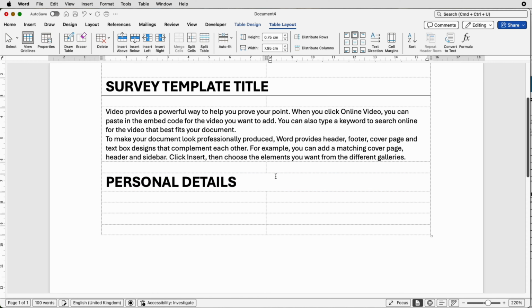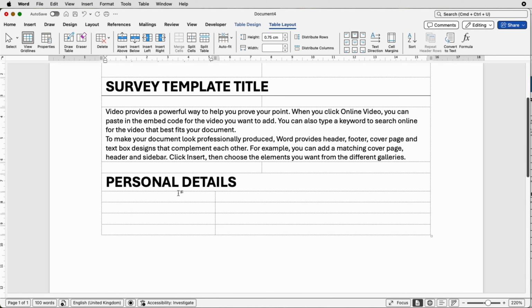Now you might say, well, why have you used 2 cells here and just merged them all? Well, firstly, because I can demonstrate to you how you can merge cells. But in this section here, we actually need 2 cells or 2 columns. And now if I hover over this central line here and click, I can actually just move this line over, but you can see it's moving all of the lines over. So if I just want to move these 4, just select these 4 rows and then select the line. You can see now it just selects that line there, but doesn't affect the rest of the lines.